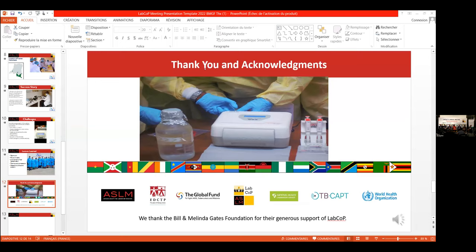selected, and like the 38 TrueNATs, we knew where they were going to go. There was a selection which was done according to which facility is needy for this TrueNATs machines. Training was done, and from national to the county, Kenya has 47 counties. So the 38 went to not all the counties, definitely. And we only looked at the vast counties with electricity issues. And that's where they were placed, but high burden counties.